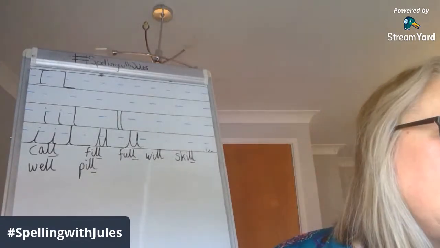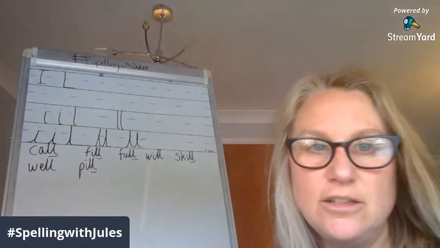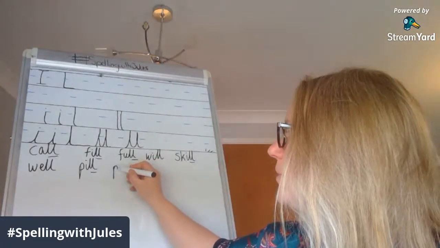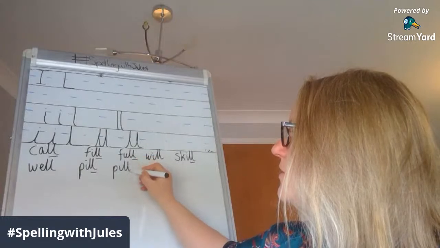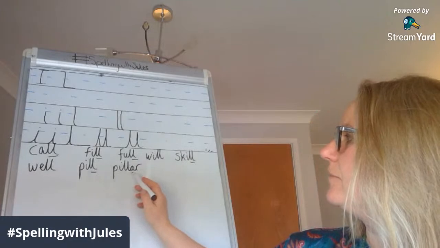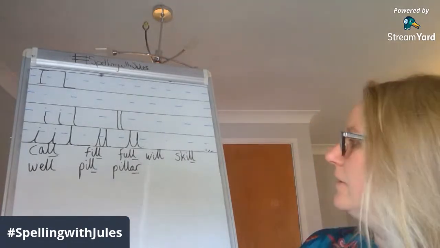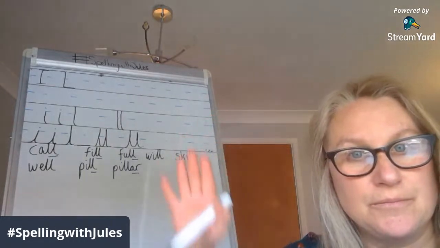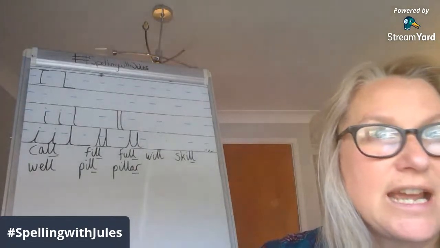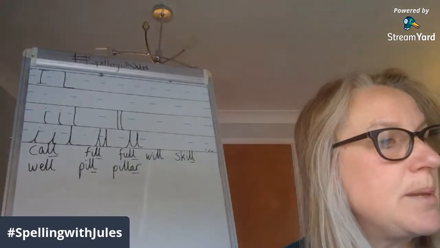Okay. Now, if we have a look at some of these, they occasionally lose an L. Oh, pillar. We are getting posh. Well done, Ronan. Pillar. Okay, so you've still got the pill, and then you put an R on the end. An A and an R. Pillar. Okay, and you have pillars, don't you? In places, outside houses, those posh pillars. Roman houses, Italian houses, maybe.